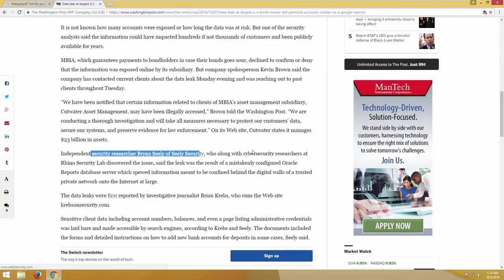Brian Seeley, along with cybersecurity researchers, my buddy Ben at Rhino Security Labs. We worked with our actually good friend now, Brian Krebs, who runs the website Krebs on Security. And if you haven't heard of him, you need to go there and read what he writes. He was just the target of the top DDoS of all time, of over a terabit a second.